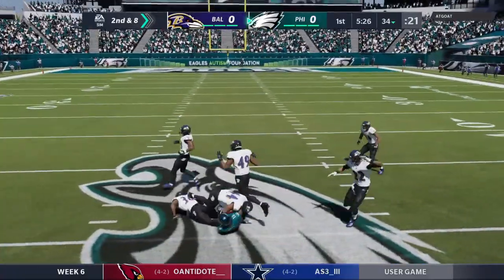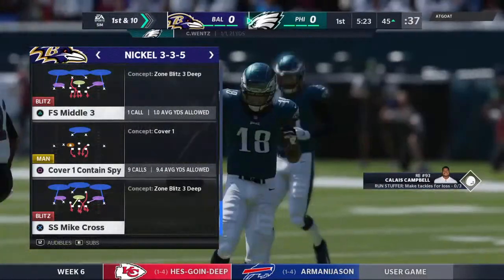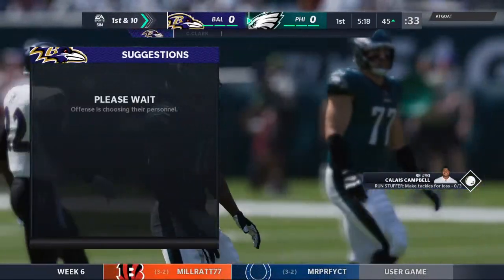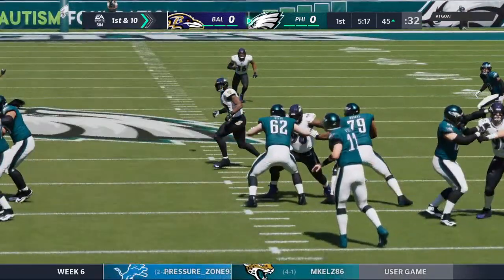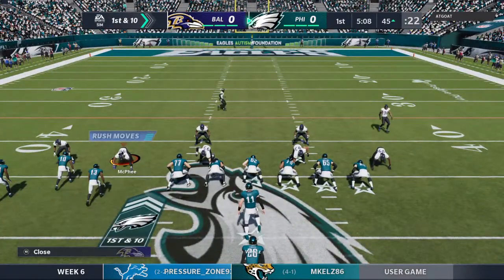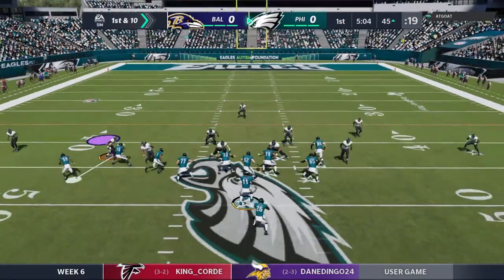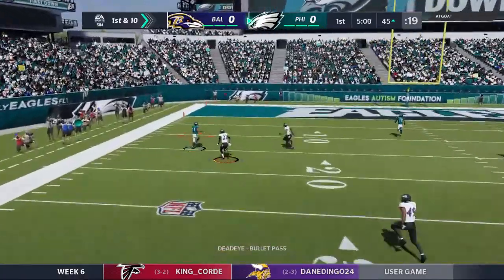Now a man open down the middle of the field, and he's taken down right at the 45-yard line. A gain there of 21 yards. And now you saw exactly why the rookie out of TCU, Jalen Reagor, was selected in the 1st round by the Philadelphia Eagles. Great quickness, terrific speed, adds a deep threat to the lineup. And remember, Carson Wentz threw for over 4,000 yards last year and didn't have a single wide receiver.